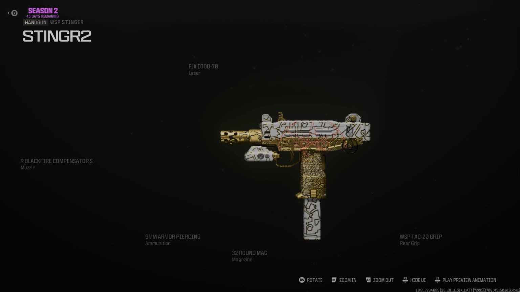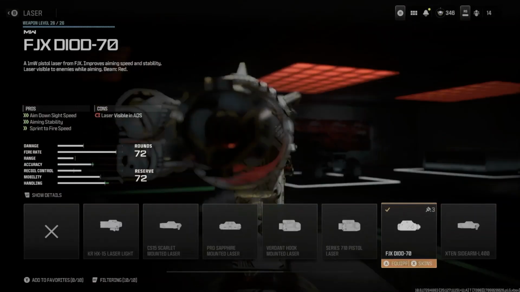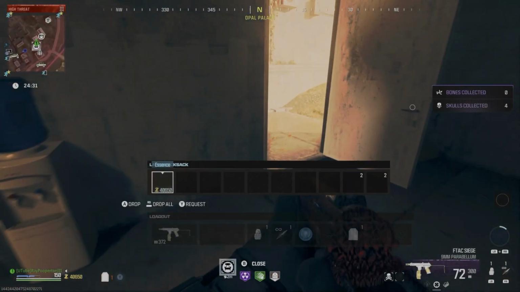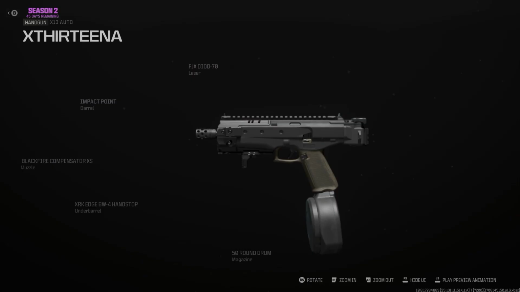Also great is the WSP Stinger. It has a very remarkable DPS for something with such amazing mobility and handling. The Modern Warfare 2 pistols aren't lacking either. The F-Tech Siege is one of my current favorites to use. It melts everything fast and also has great handling and mobility. Plus it boasts a 72 round mag unpacked, so packed it's a whopping 144 round magazine. On top of this, you have the tier's little cousin, the Basilisk, which recently got a buff, and the Siege's little bro, the X13 Auto.